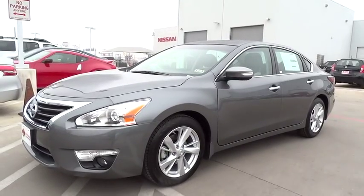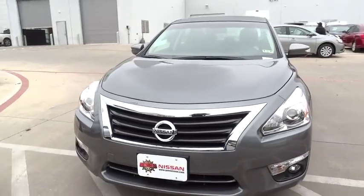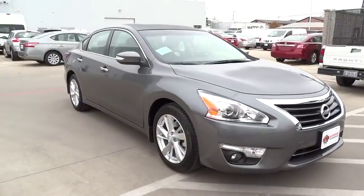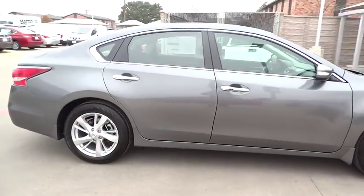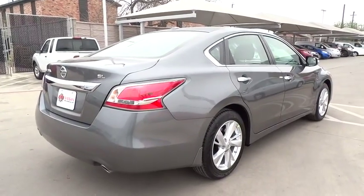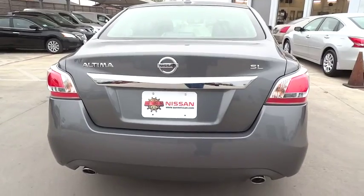The 2015 Altima. The Nissan Altima offers advanced features to make life easier, including push-button ignition, which comes standard. Combine that with a powerful V6 or efficient four-cylinder engine, 6 standard airbags, and over 5,000 quality and performance tests, and you'll see the Nissan Altima is made to drive and built to last, and is priced below $35,000.